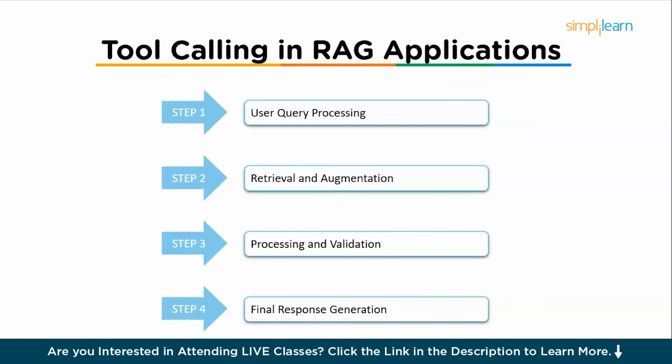So this structured pipeline ensures that an agentic RAG system effectively determines when and how to retrieve external knowledge, process information, and generate reliable responses. Tool calling significantly enhances AI capabilities by allowing it to access real-time data, execute computations, and validate information dynamically. As a result, the system becomes more autonomous, context-aware, and capable of handling complex, information-rich queries across various domains, including research, customer support, and business intelligence. Now, let us see everything in action.